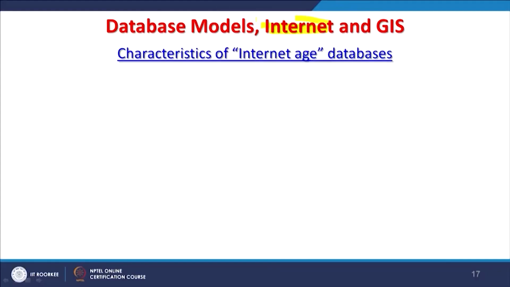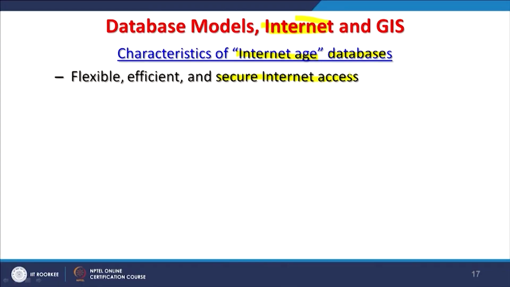So internet here is in between, because now we are in the internet age, and especially because of this corona pandemic, people are resorting to many things which are online. Earlier, before the corona pandemic, we used to do a lot of operations offline, but things are going online. That means we are now using more internet, and handling a lot of other things which we were not really paying attention to, or which were not possible.